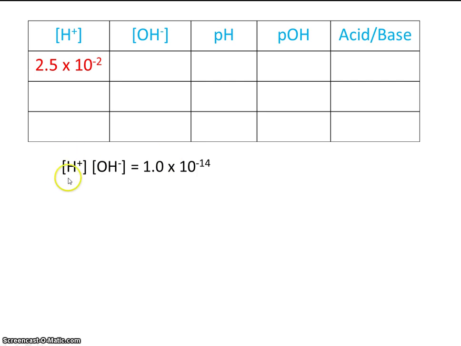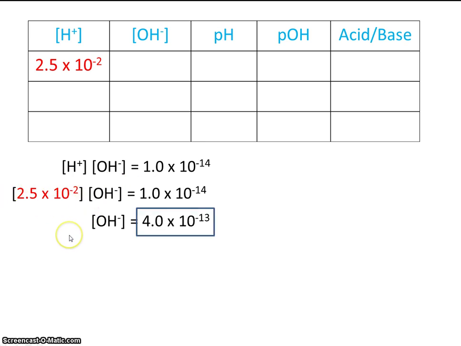So we know the concentration of this. It's 2.5 times 10 to the minus 2. So in your calculator, you would just simply solve for this value. So this would be your x. You would do this number divided by this number. You'd discover that the concentration of hydroxide is 4 times 10 to the minus 13. So let's plug that in our table.